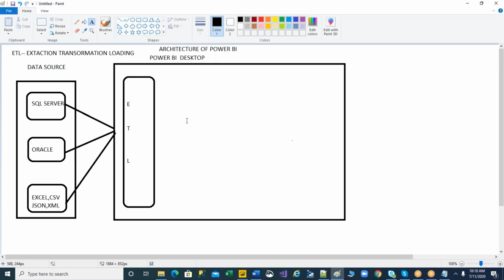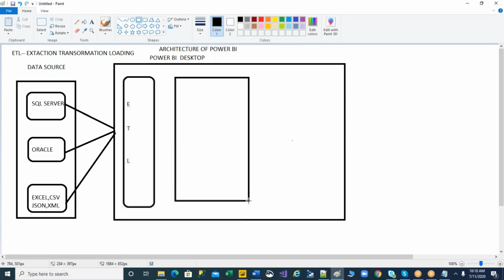Internally, Power BI desktop has three separate categorizations. What are those?